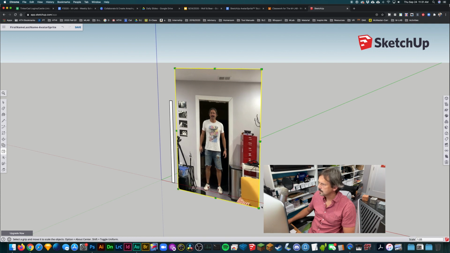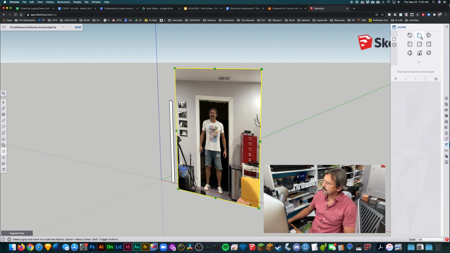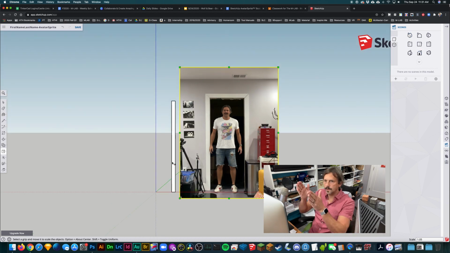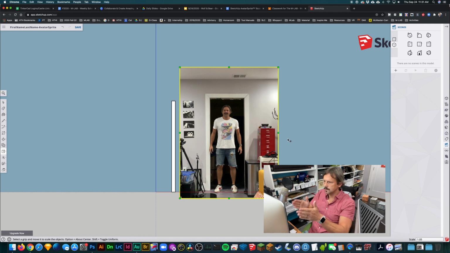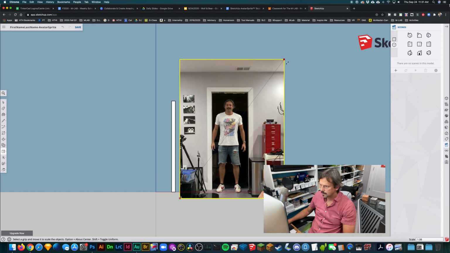And now I'm going to open up my scenes window, and I want to look at this from the side so I can get a nice straight-on view as we make this vector type sketch or tracing of my image. I'm going to change my perspective to parallel projection, so that makes everything flat and we're looking straight on. That gives me a better idea of where my size is in terms of scale. I'm lining up the top of my head with the top of that, and the bottom of my shoes with the bottom of that. And there we go. We have our image ready.